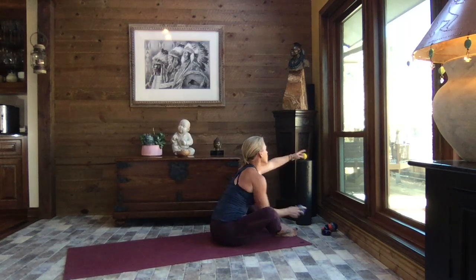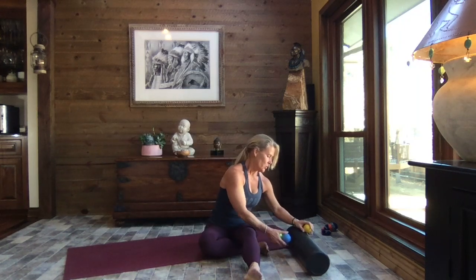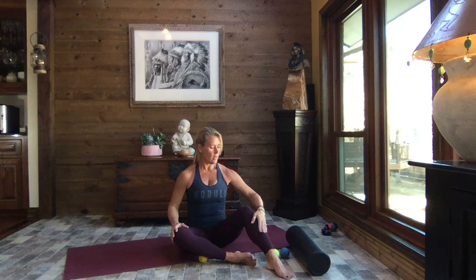For calf work, pick a ball you like. If your calves are super tight, start with the tennis ball. Place the ball under the calf, bend that knee and bring the shin kind of straight across you, with the other foot out and away. Hands come behind you. Press the knee with the ball down towards the mat — you'll feel activation through your hip, glutes, and obliques. Roll right along the striation of the outside of that calf from ankle to just below the knee.